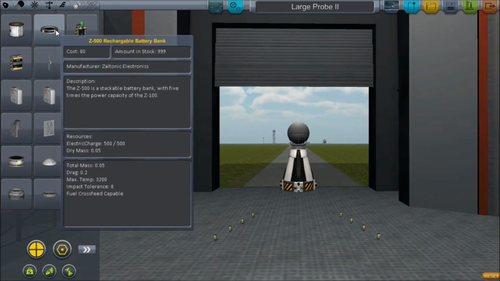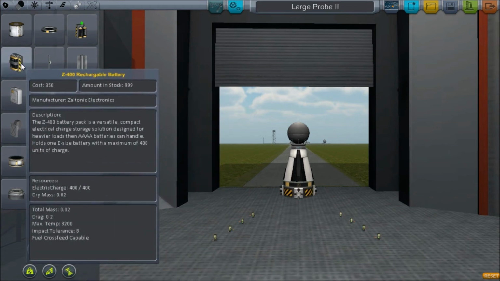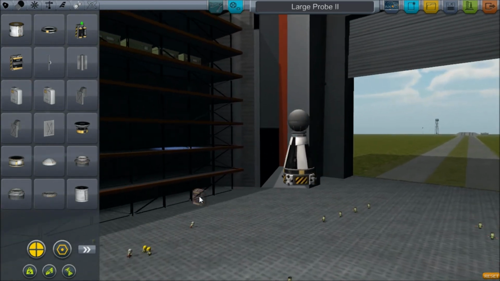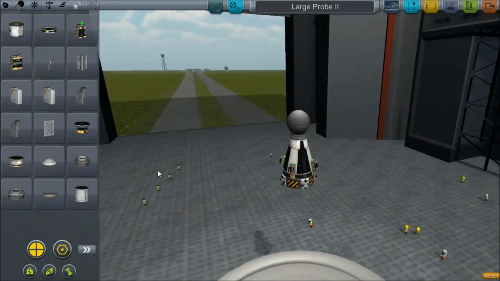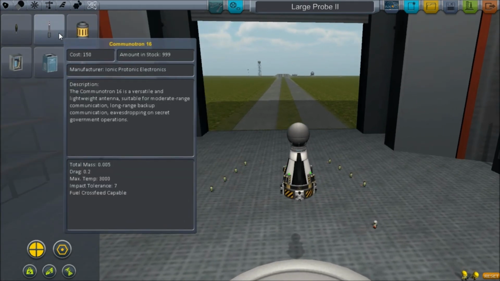Let's see. I'll see if I can get one of these batteries. Okay. Yep. That'll work. That holds 400. That holds 100. But it is a bit more mass. It is fairly large. So I'm just gonna go with these little ones. Okay. So we got lots of batteries to power our scientific equipment, which I don't think requires electricity.